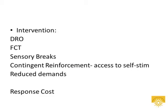So in terms of our intervention for this little guy, we actually started by removing all of his academic programming and focusing just on behaviour intervention for a 10-week period. The reason for doing this is that we felt that because learning new skills was somewhat difficult for him, it was taking him a while to acquire new skills, and we knew that ceasing the target behaviour or ceasing self-stim was going to be hard for him. We didn't want to work on both skill sets at once. So by reducing the demand and removing the expectation to learn new skills, this allowed us to really focus on the behaviour itself and to focus on decreasing it and reinforcing appropriate behaviours.